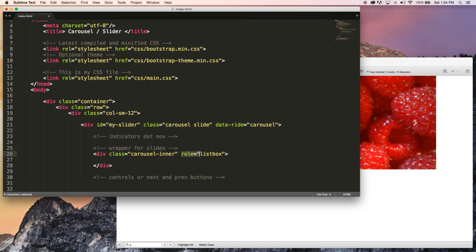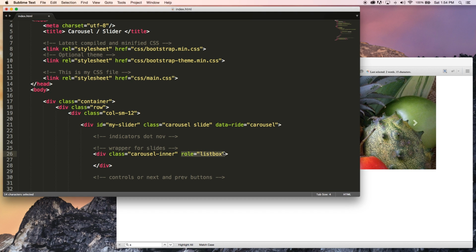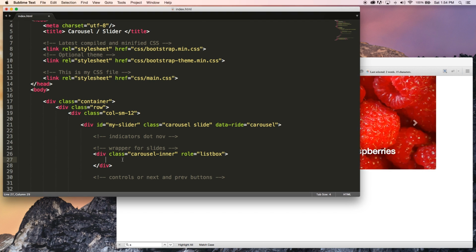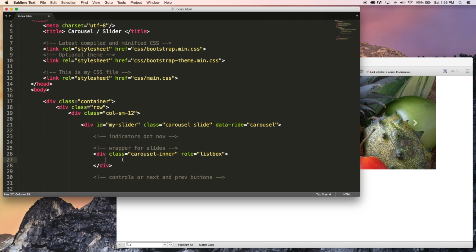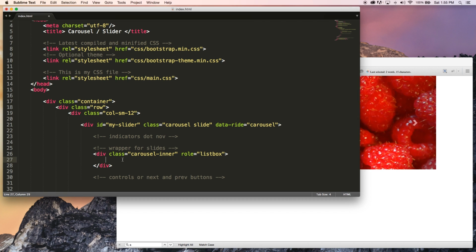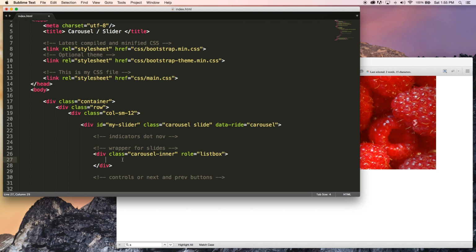This role attribute is not necessary, but it helps explain to the browser what we are using this div for. So yeah, it's just useful for screen readers and those kinds of things. But again, it's not necessary, so you don't have to add it in basically.